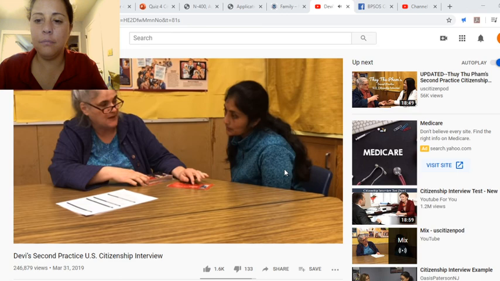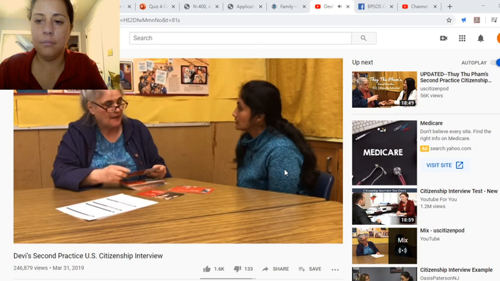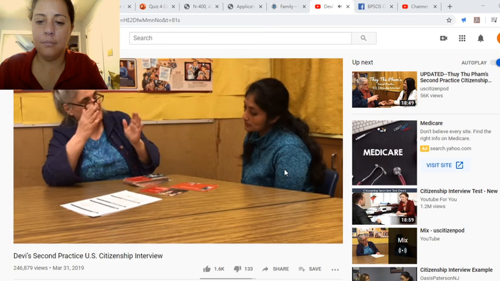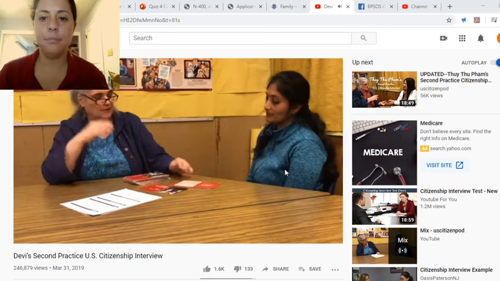What is an amendment? Sets of the government. Okay, that's the Constitution, and an amendment is part of the Constitution. So there's the Constitution, and then after the Constitution, there's 27 amendments. So the first 10 amendments are the Bill of Rights. So an amendment is a change to the Constitution, okay? Hey, you have not studied this yet, so you're doing okay.